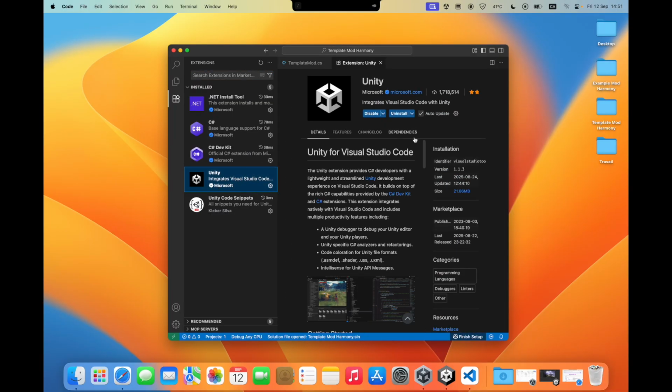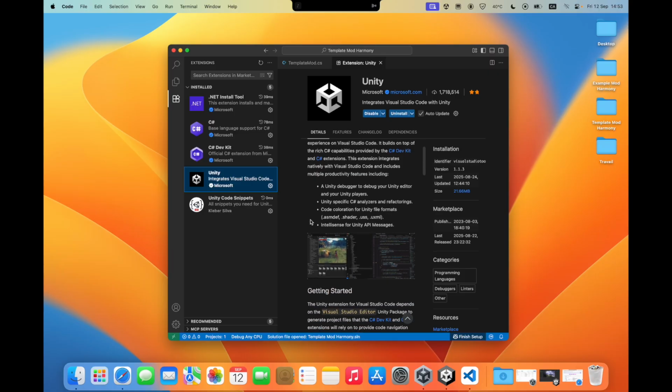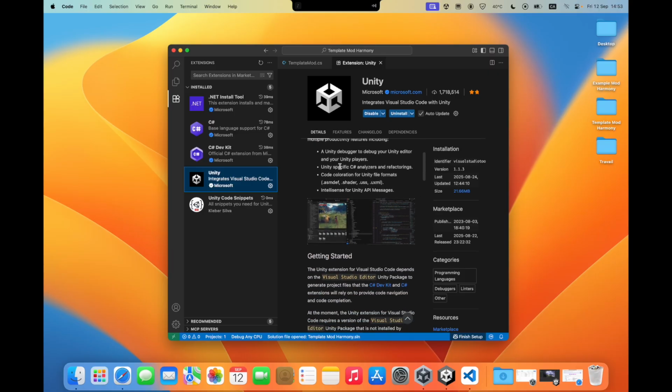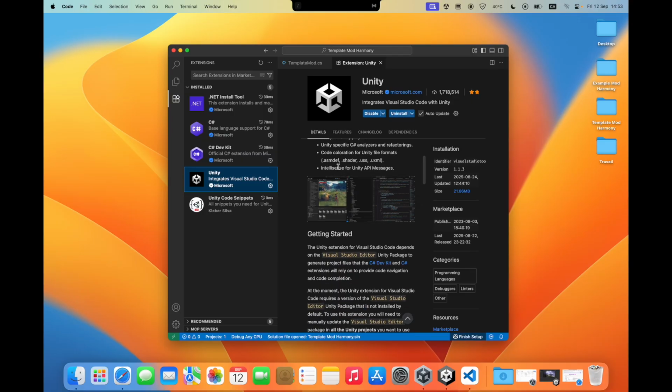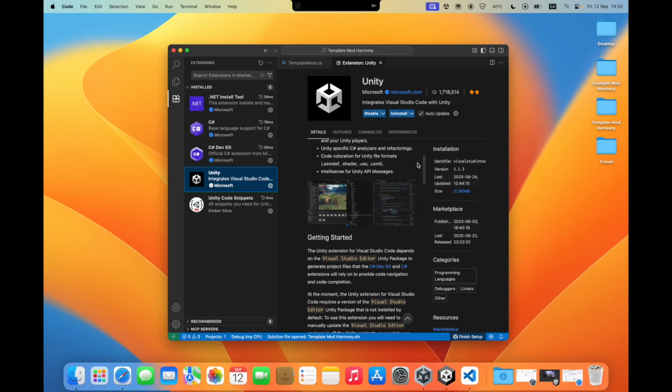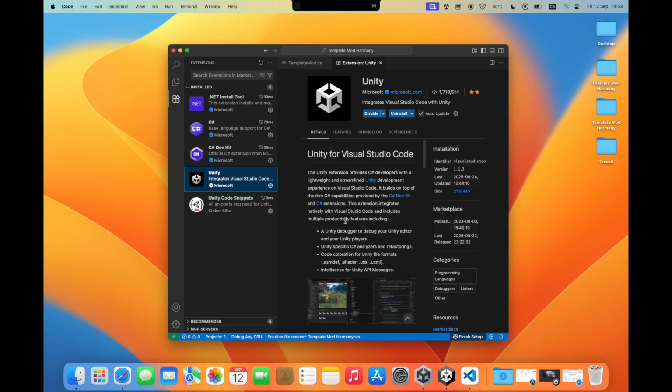This is from Microsoft. I recommend this extension because it will make your life easier when working with Unity's code. It adds some color coding to functions and stuff like that. And there also is IntelliSense, so you have some auto code completion for Unity's functions. Basically, it will make your life much smoother when writing code and interacting with Unity.